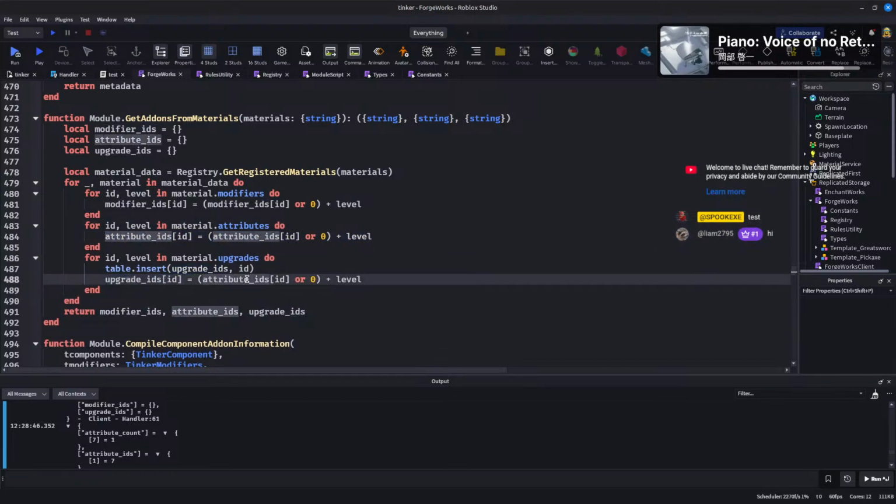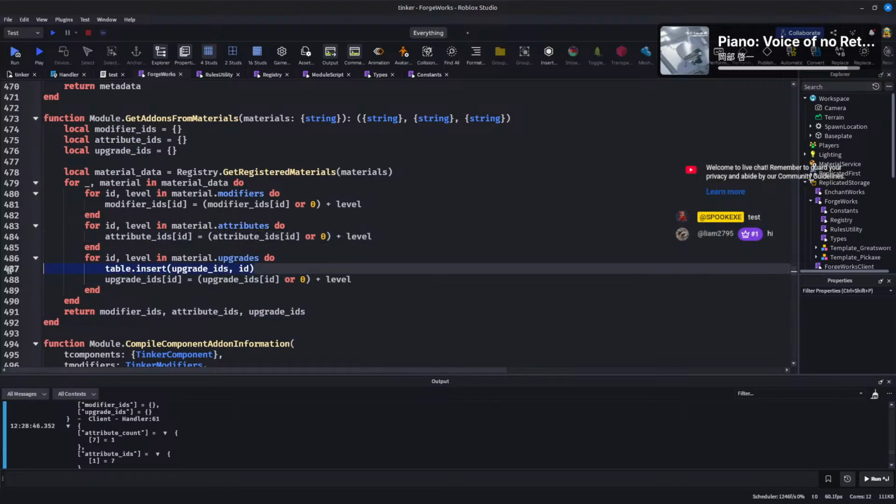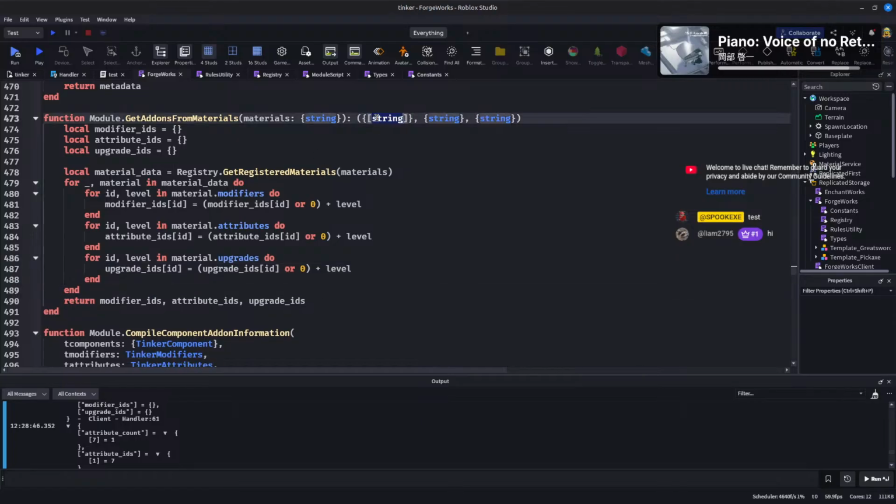I'll change that to upgrade. Attribute, modifier, attribute upgrade. And that's string to number. String to number.